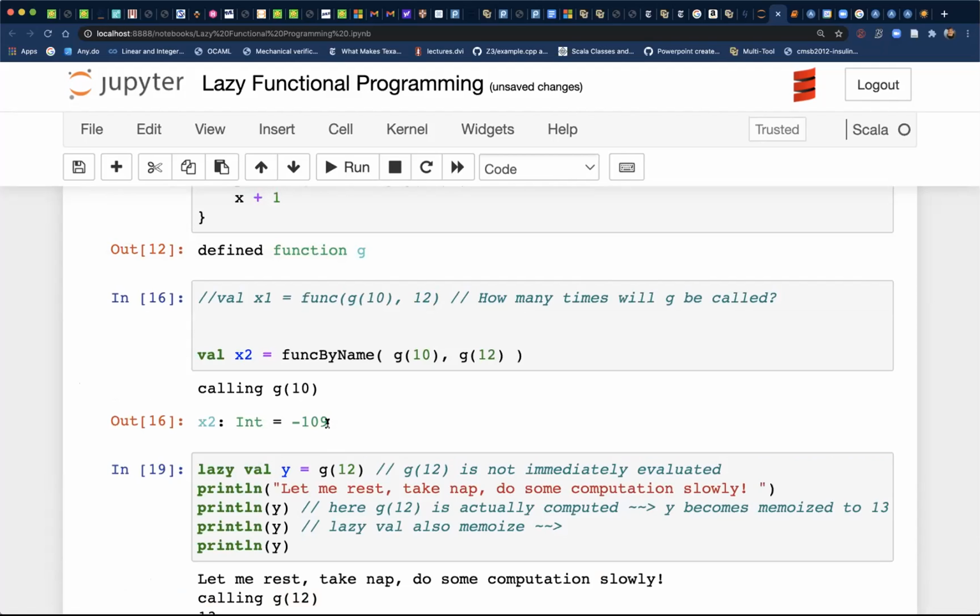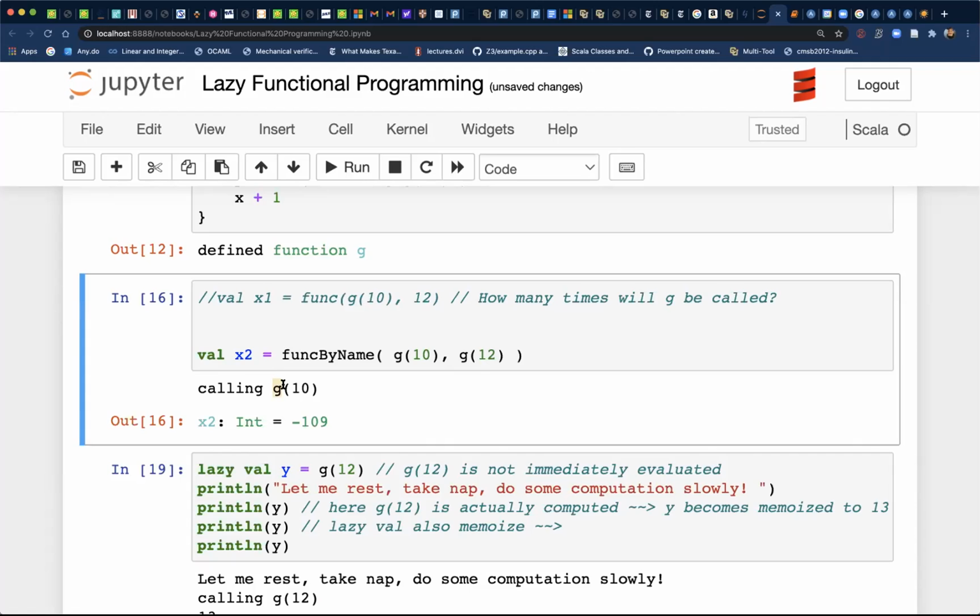Yes. So Evan, your intuition is absolutely correct. If you have side effects in the function g, then this is not going to give you the correct result, or you have to be very careful in how you reason about the side effects. If you have side effects in G, forget about it. This is not going to work well. This works only when you're purely functional, which means you program without side effects.